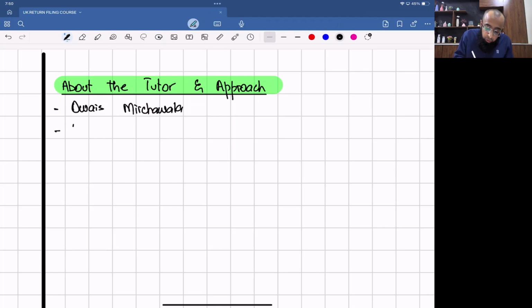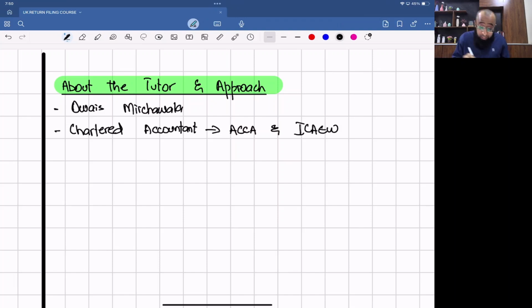I'm a chartered accountant by profession, a chartered accountant of the UK, which is very much relevant for you guys. I'm ACCA and ICW qualified, teaching UK taxation for more than 15 years.